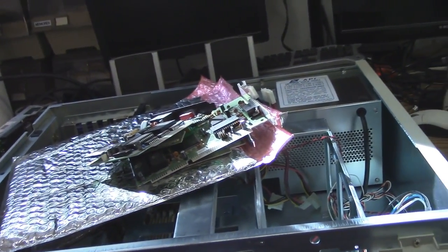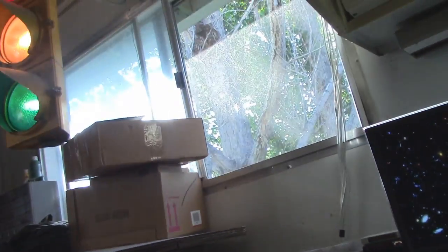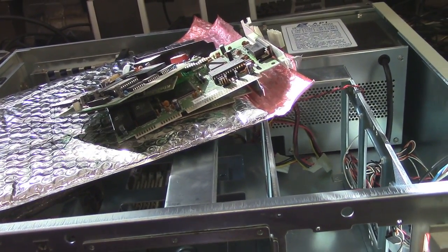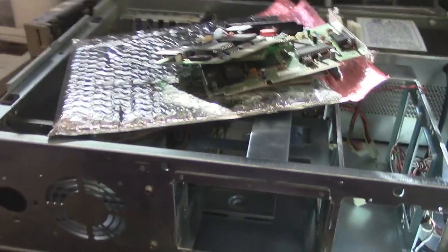Look at all that reflection. It's 90 degrees outside. That's why the fan's running. But yeah, I'm going to put this back together. I'm going to see what's on the hard drive, and I'll show you here in just a moment.